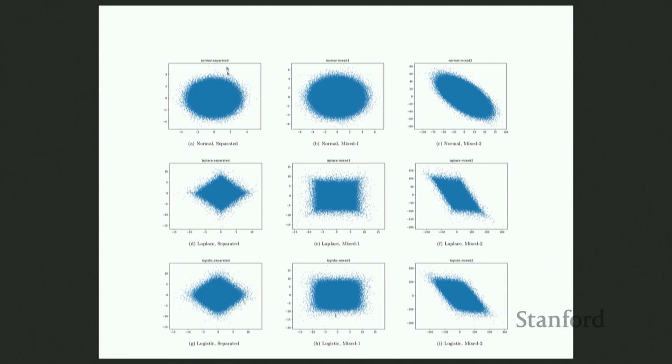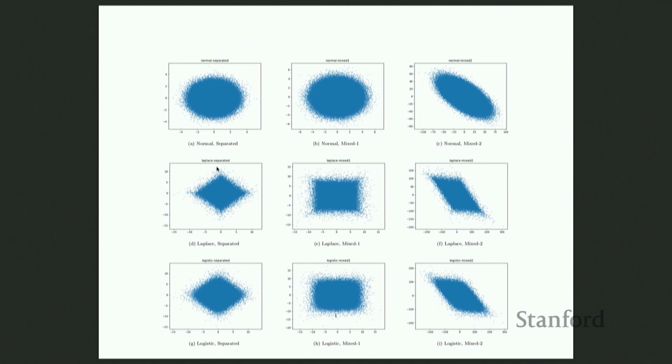And then we apply some kind of a linear transform. The first column corresponds to one linear transform. The second column corresponds to another linear transform. The linear transform is applied to the points that were sampled here, right? The first column corresponds to a linear transform that was more or less just a rotation. We see that the rotated version looks exactly like the original version if it's Gaussian, right? If it is some other kind of linear transform, then it gets some kind of an ellipse shape, right?